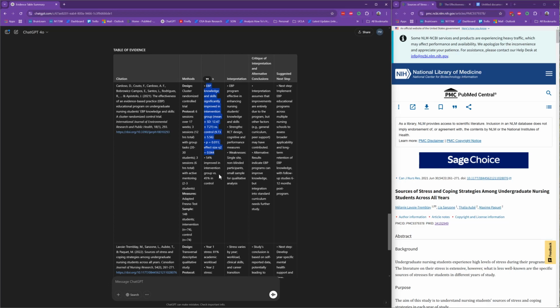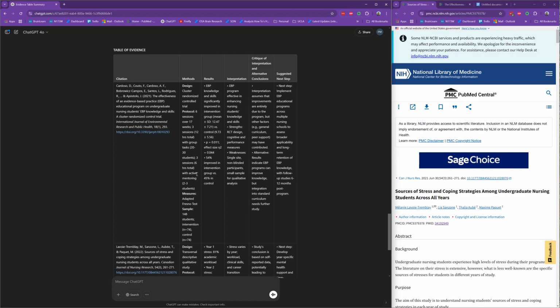However, starting with this, you can go in and look for, okay, what is the measure here? And you can see what ChatGPT pulled out: 54% improvement in the intervention group versus 45% in control. If that's the case, that's not a huge improvement, for example. But you can go and check if this is true.